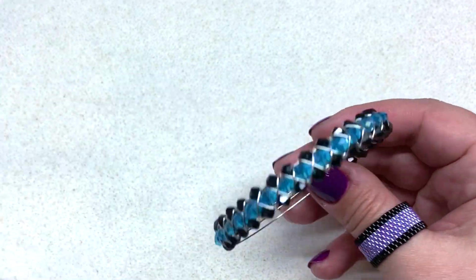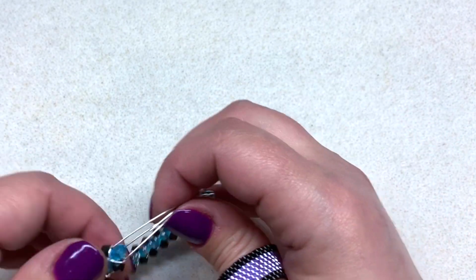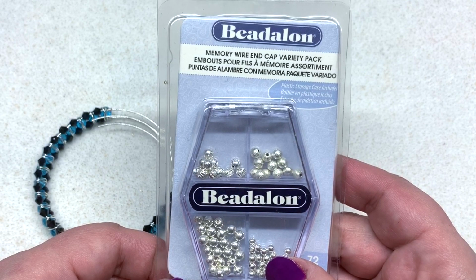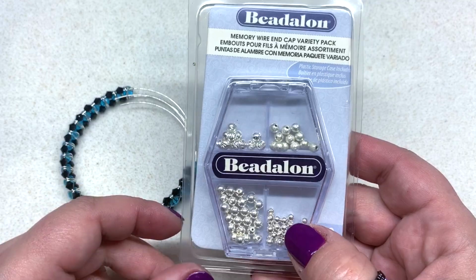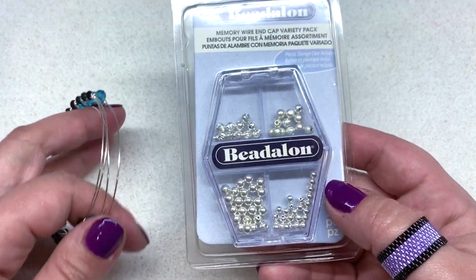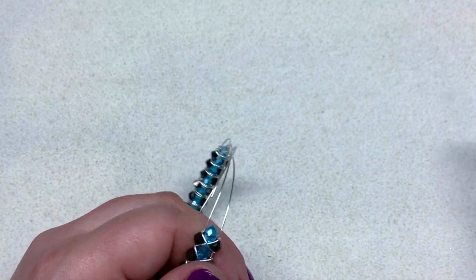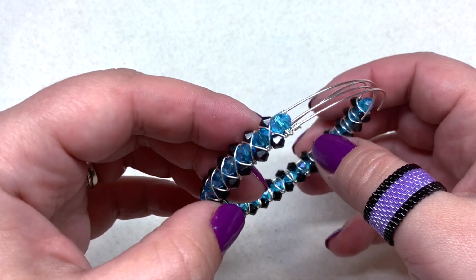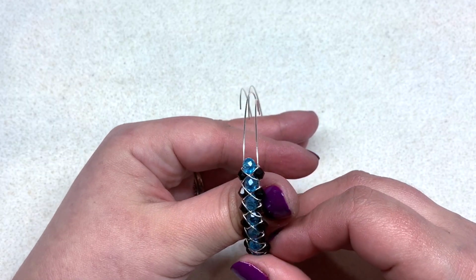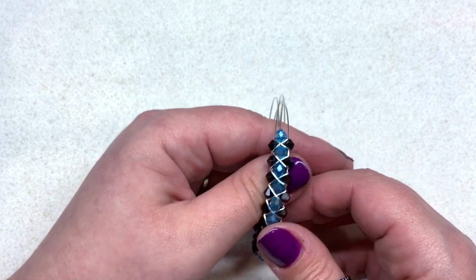All that's left to do is finish up the ends, and this is where you have some options. Now I have some of these memory wire beaded end caps. This is a variety pack with some different decorative ones. You're welcome to pick up something like that. They also come in a gold tone if you're using gold memory wire, and that's going to take a little bit of time to dry. You want to let those end caps dry for approximately 24 hours or at least overnight.